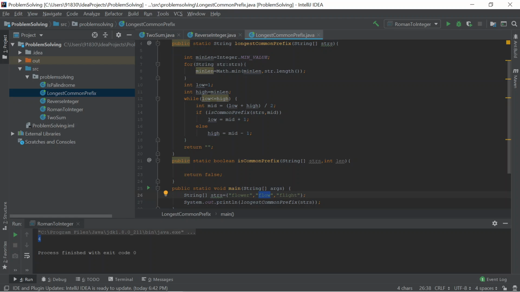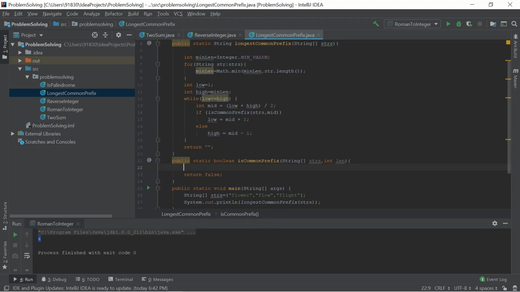So we call the next function with all these strings and length 2. Till length 2 everything is the same, right? So here we need to increase one more, plus 1. If suppose till here we didn't find that all these 3 strings are equal, we need to decrement here. So this is the main logic of using binary search over here.